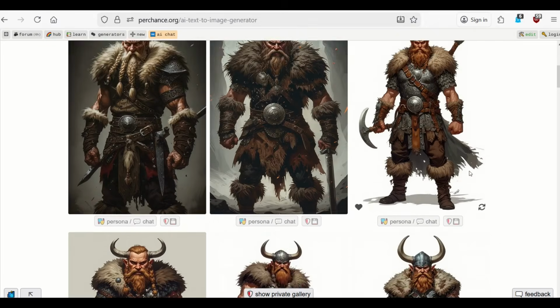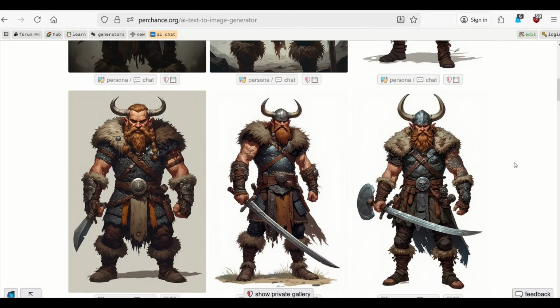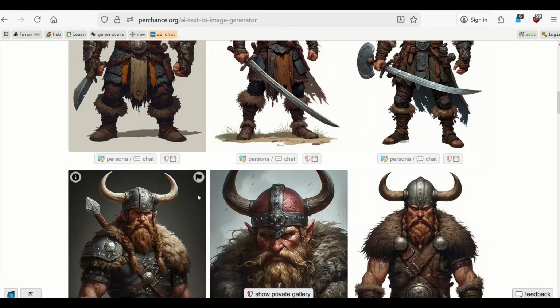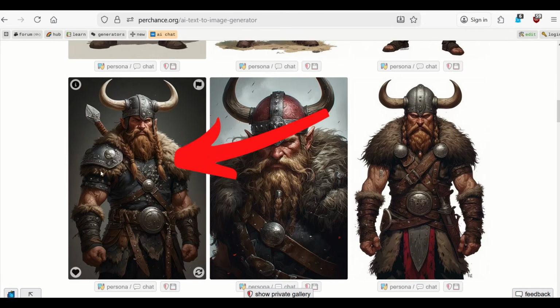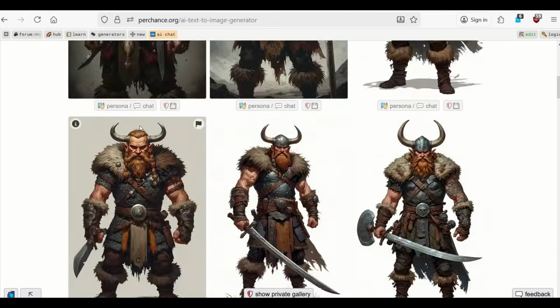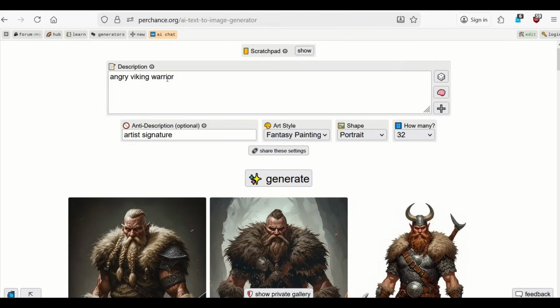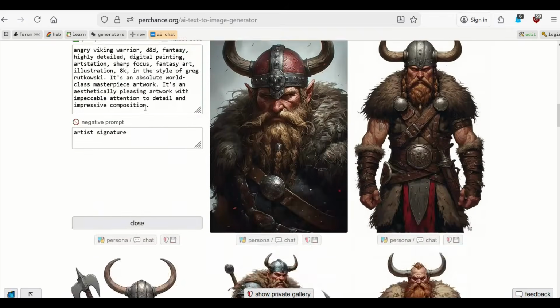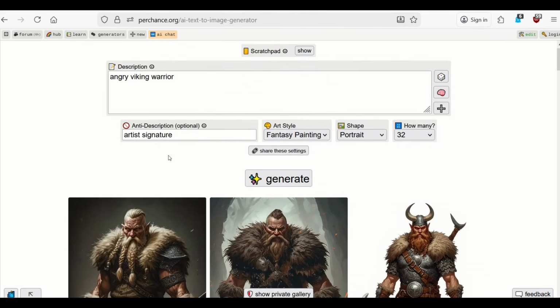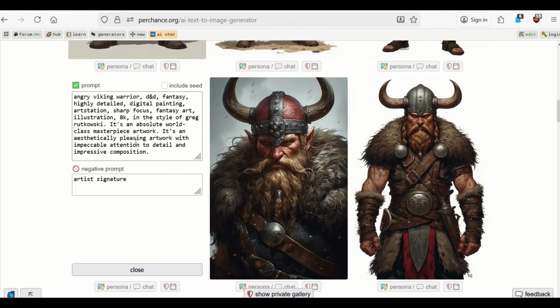And there's a thing called seed, and I'll show you how you can grab the seed to make similar images in this video. So I'm going to select this image right here on the left-hand side. I'm going to click this little I button, which is the information button on the top left, and we can see the prompt that the AI has added in. Now I want to point out, I've only typed in Angry Viking Warrior, but the AI has expanded out what it thinks I want based on my art style. My art style here is fantasy painting, and so it's given me a lot more keywords.